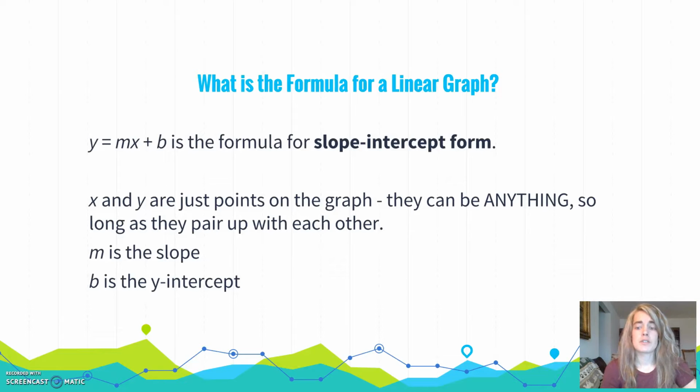This is the form that we are going to start by working in. So this is slope-intercept form, y equals mx plus b. You should have seen this in Algebra 1, but we're going to do a short review on this. Remember the x and the y, that's just your x and y on a graph. So your x-axis is the horizontal, straight line, and the y-axis is the up and down vertical.